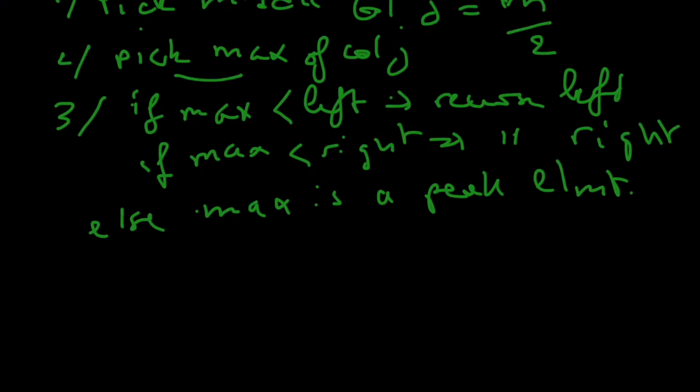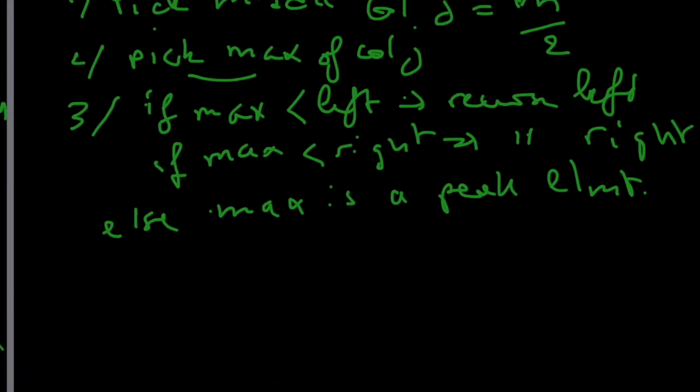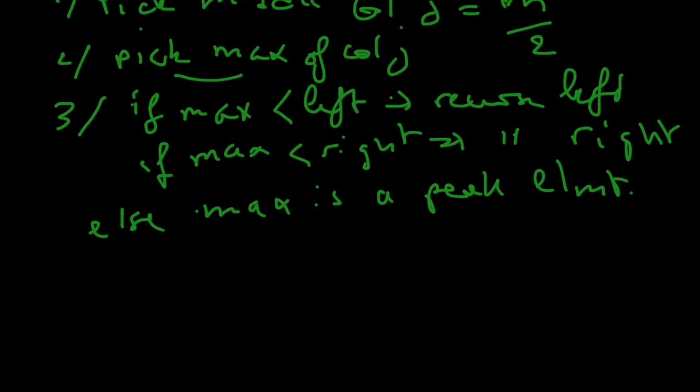So on every iteration we divide the problem by half, because we pick the middle column, we check the max, and then we recurse either to the left or the right, and doing that we reduce the problem to its half. So this is intuitively correct. It does match the 1D version. Plus, with a single column, we find the global max, which is its own peak.